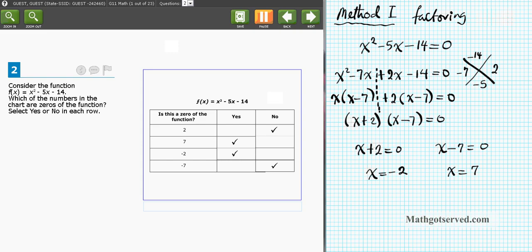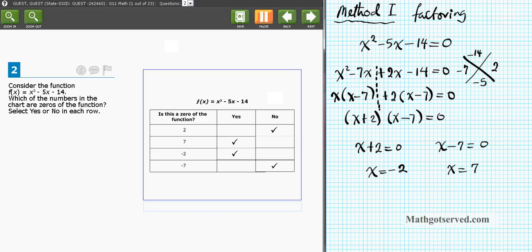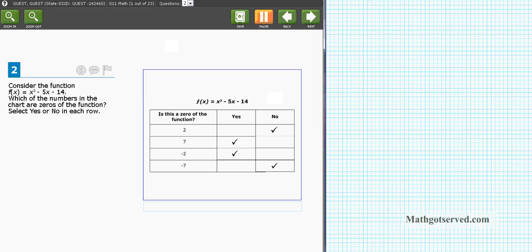All right, so which other method can we use to solve this? We can also use the plug and chug method, or just the substituting method. Okay, so method 2 is by substitution. In this case, you do not necessarily need to know how to factor, but you have to be excellent in your order of operations, again, arithmetic skills.